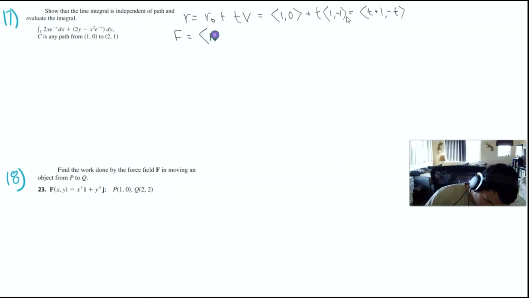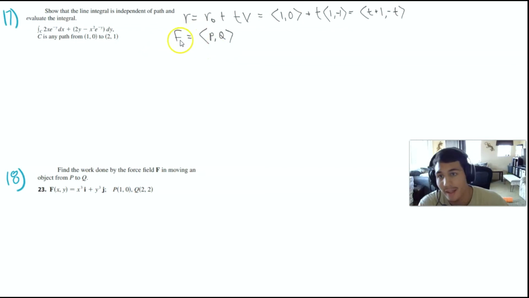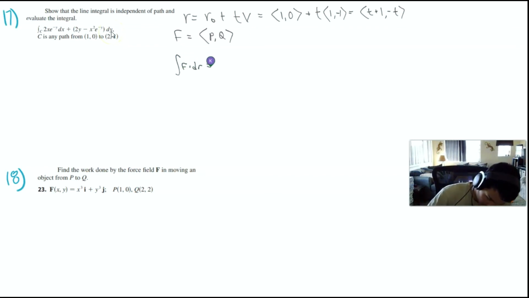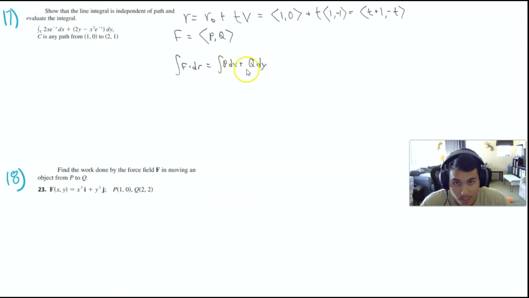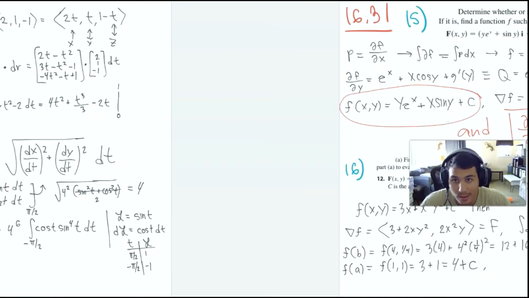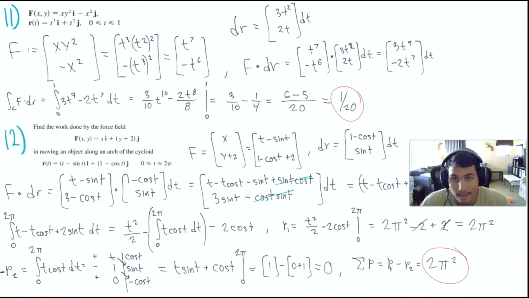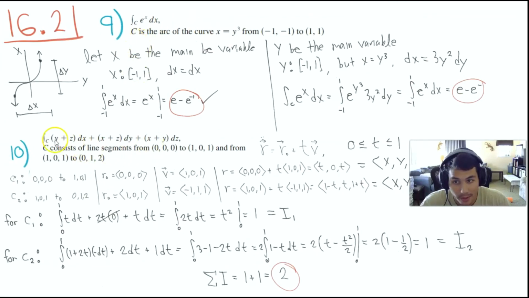Well, we know F is equal to PQ. I'm gonna go out on a limb here, and 2x e to the negative y, I would usually write it as p dx plus q dy. If we're writing the general form of a line integral, we could write it like F dot dr, which is the same thing as p dx plus q dy. I mean, we've seen this form in other problems. Let's go back. Wait, where is it? Right here, right? This would be like p, q, and r, or a, b, and c, whatever you want to call it.